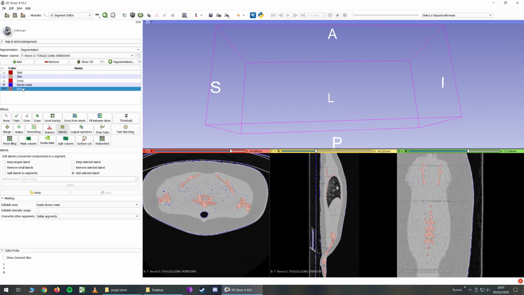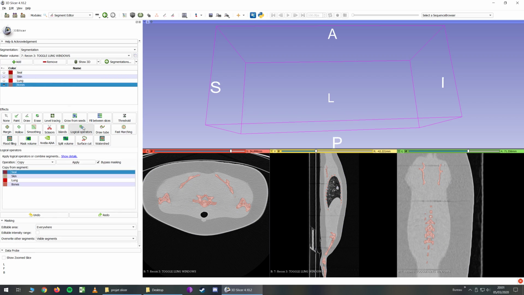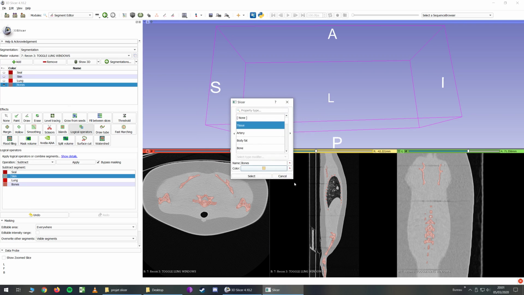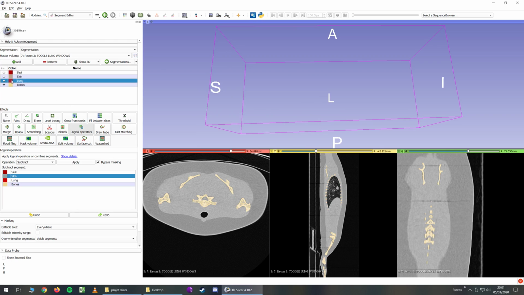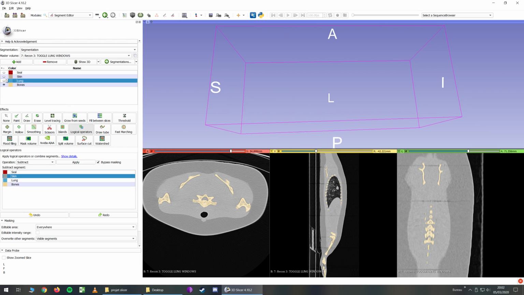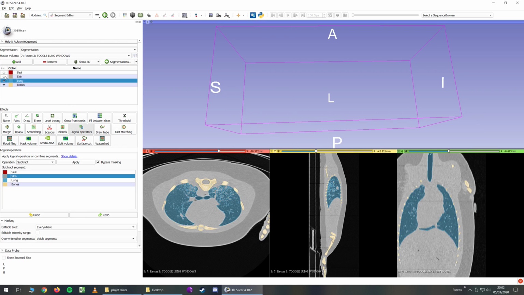our bones. So you can delete bone mask, and you have your bones. And you can, if you want, use logical operator and subtract the skin, so you are sure there's no skin in your bone segment. So now you have bones, so you can change the color. Go label generic anatomy color bone, so you have better color. Lung, let's set the lungs in blue. It's because it's nice. I have no other reason. And now you have the skin and the whole seal.